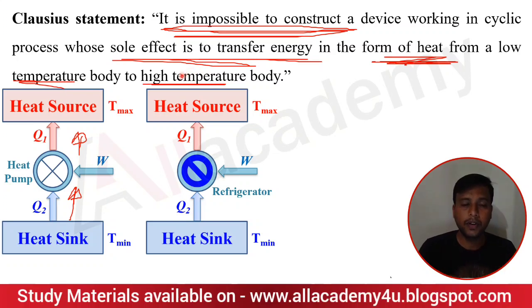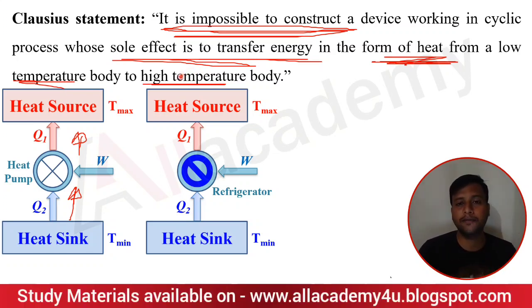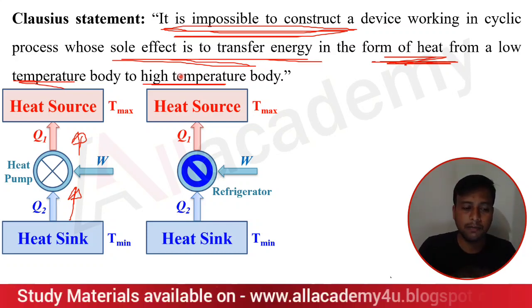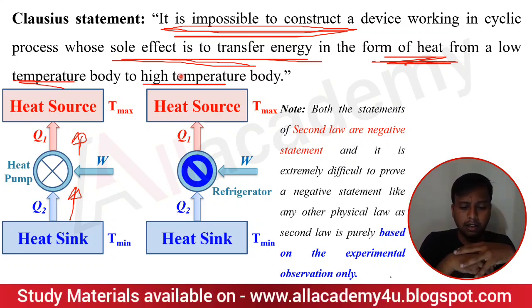As I said, if the question asks you to write, define or explain the second law of thermodynamics, you have to write both definitions, the Kelvin-Planck statement as well as the Clausius statement, along with the diagrams I have shown here. Now please note that while discussing this, you may have a question: both statements are given in the negative form.